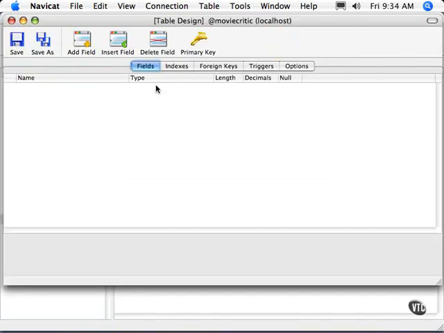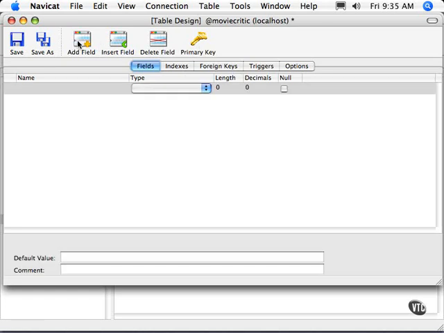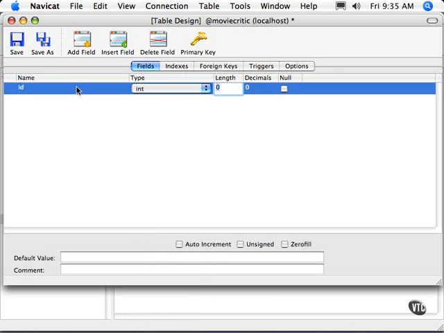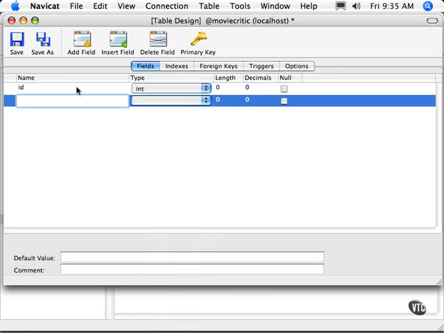And thinking about this application, I'm going to need probably 3 tables. The first one will need to be my movie table. So let's go ahead and create that now. So I need a couple of fields here. The first field is going to be my ID field. And in Ruby, this is one of the conventions. The primary key field should be called ID, and it should be declared as an int type, integer type.